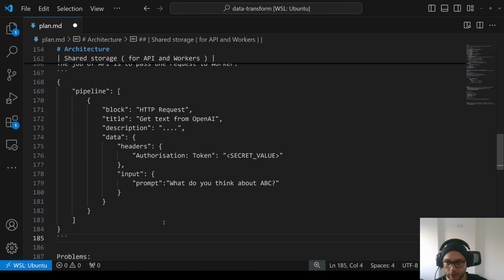In this particular case, what should it yield? It should yield its own result. Maybe it would not be get text, but get file, text to speech. Let's do that. From OpenAI, there's a description, headers, input. It won't be prompt, it will be text.